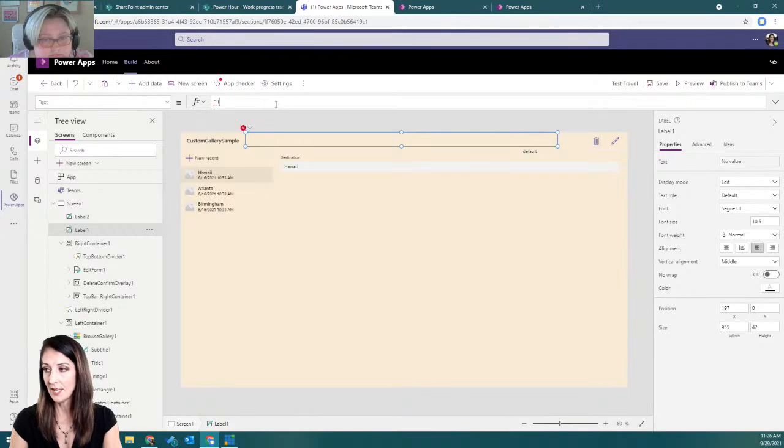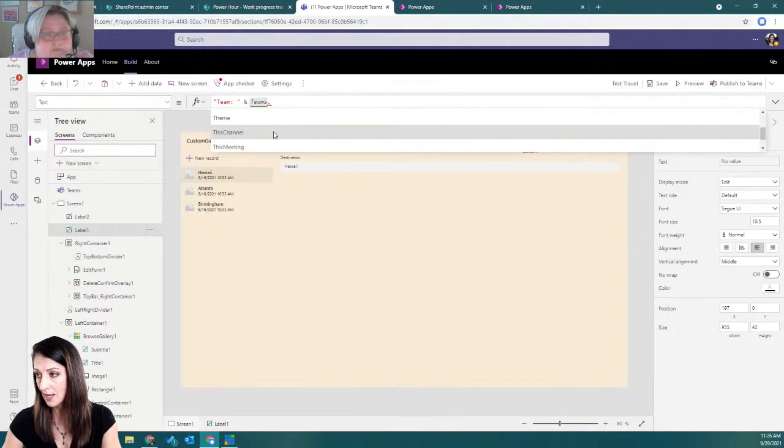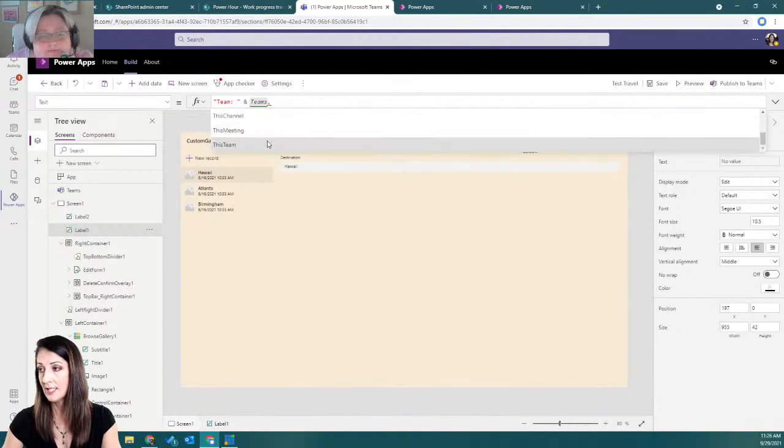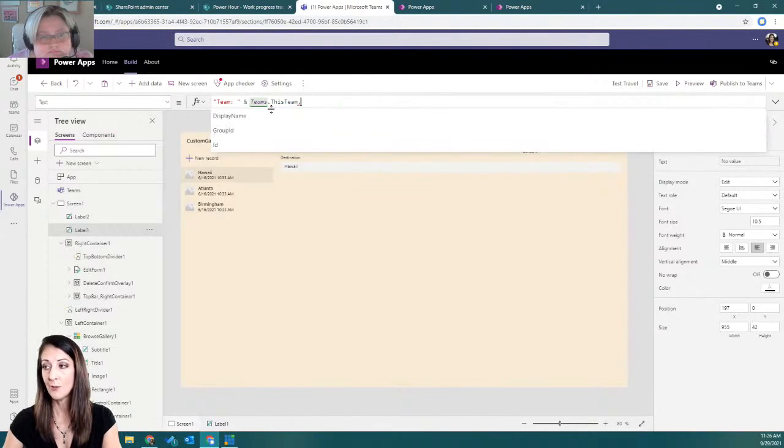First of all, I'll just say team, and put a space. Everything that we're doing in this demo starts with Teams. So it's Teams.ThisTeam dot, and then it has three things about the team: display name, group ID, and ID.